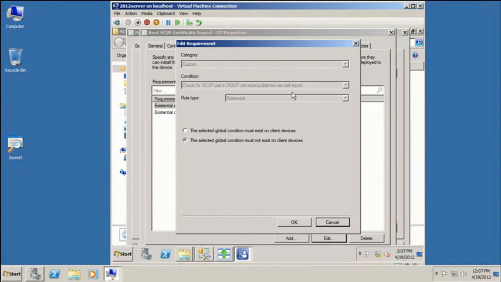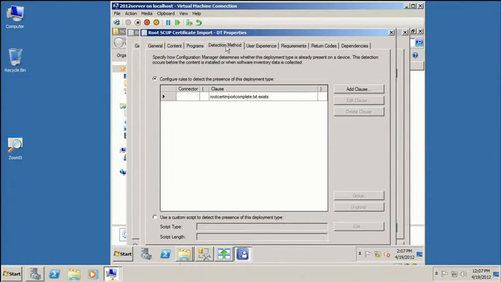And the same kind of logic is done over on the other one. So very easily, with a few clicks, this took about 5 minutes for me to set up, I have the ability to use Config Manager itself to deploy my certs. So it's just not that hard, right? Okay, so also, for my detection method, again, here's my flag file that I use. So the interesting thing, again, with the app model, with our detection logic, if I create this deployment type, and I target it to systems, and the cert is not there, then I will see this in software catalog.